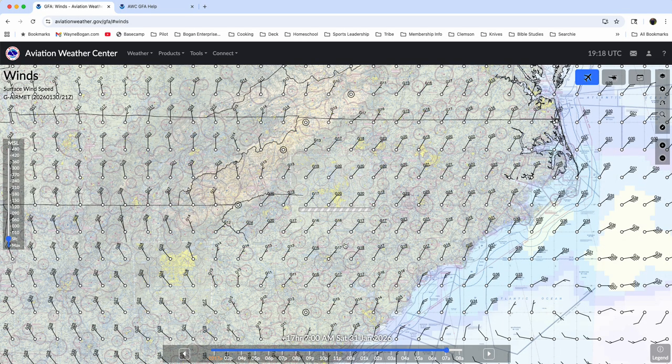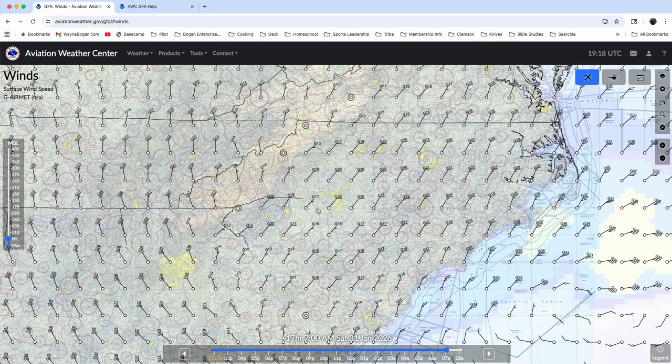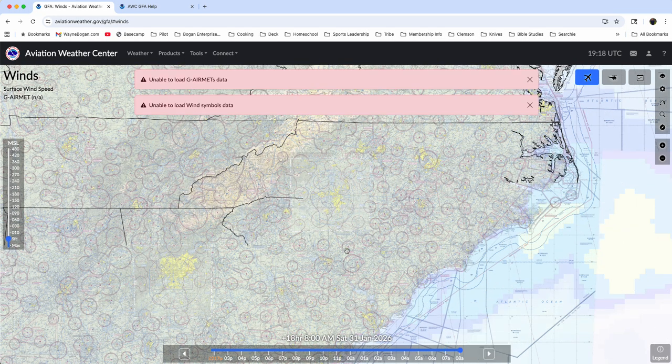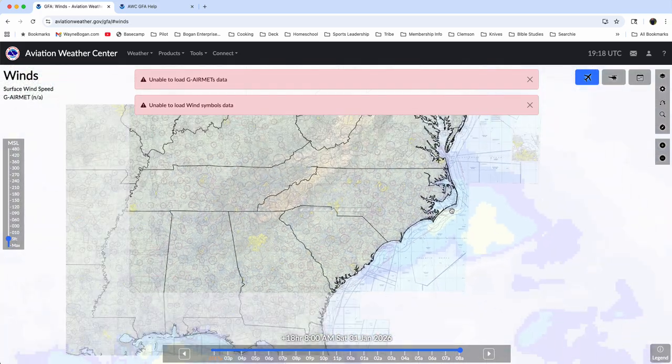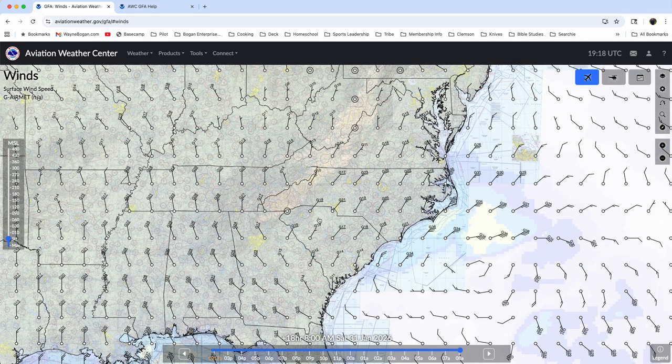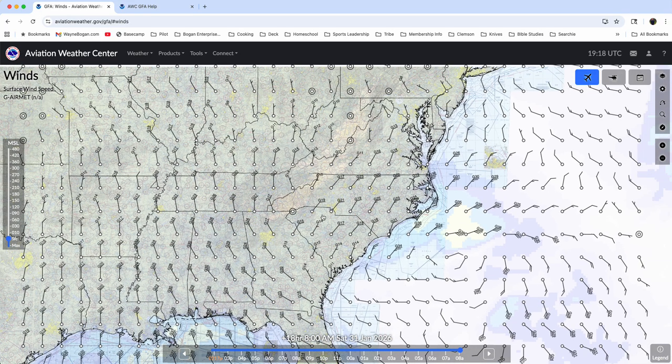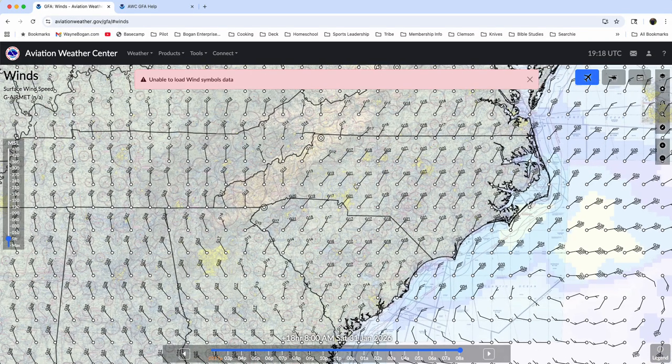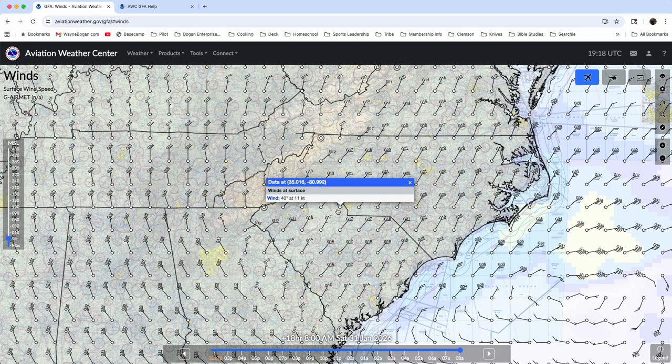7 a.m., if I'm planning to fly in the morning, the wind's picking up. I can see the winds are now 40 at 6 with gusts up to 17. Probably wouldn't fly this with a student pilot studying to get their private. Right? So again, if it doesn't refresh, I'll zoom in or out, and it then lets me refresh the screen and start seeing what's happening. So these winds, 40 at 11, gusting 21, are not good for a private pilot student that's coming in and trying to get his private pilot.